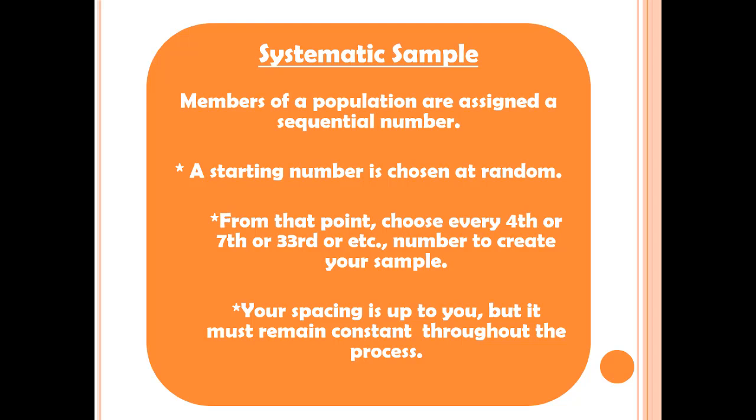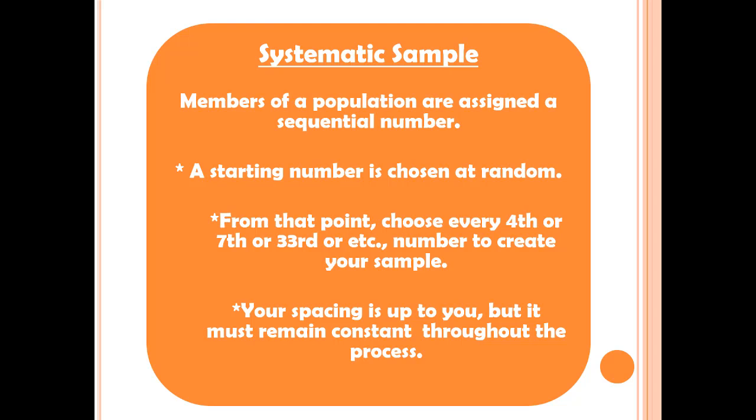So you should really choose the spacing before you choose that starting number, because you might be accused of trying to make sure that an individual is chosen as part of the sample. For instance, let's say that I want to make sure that person number 45 gets in the sample, and then I randomly select the number 7 as my starting point. Well, if I randomly select number 7, then I might say, okay, well, I'm going to do every 19th person now. So that it goes 7, and then 7 plus 19 is 26, and 26 plus 19 is 45. And now I've made sure that person 45 gets in there. We don't want to be accused of that.